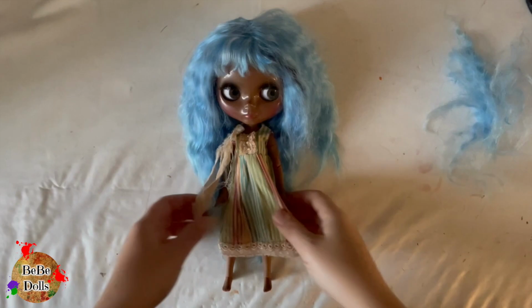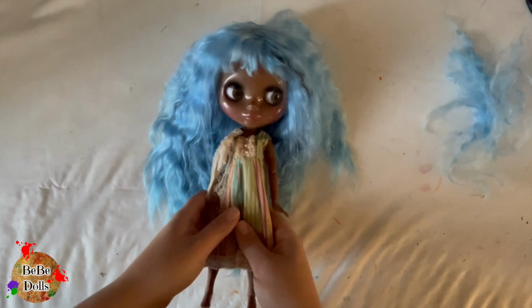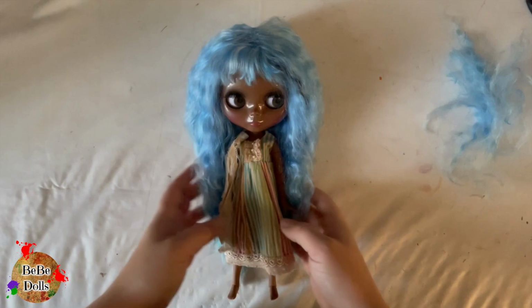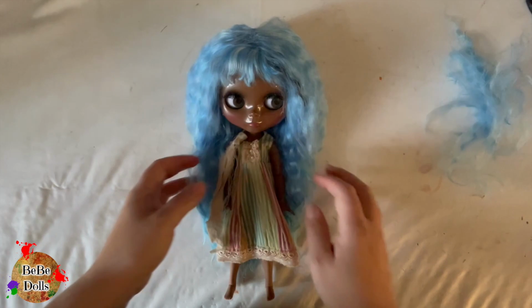Hi everyone. It's been a couple of days, and I've been sort of working on this wig sporadically. I'm close to being done, so I wanted to fill you in on what worked and what didn't, and what I've decided. So the first thing was that the doll that I was planning this wig for, I decided I didn't like it on her. Let me show you her.